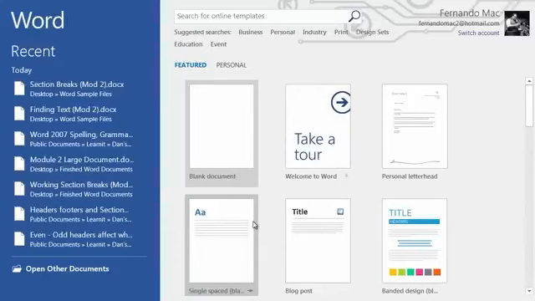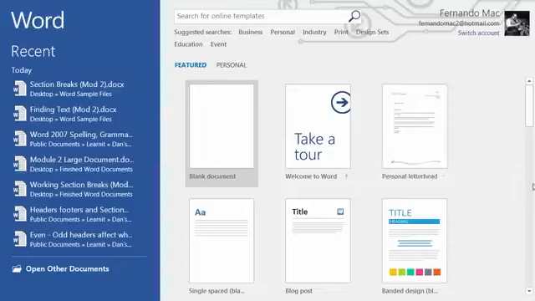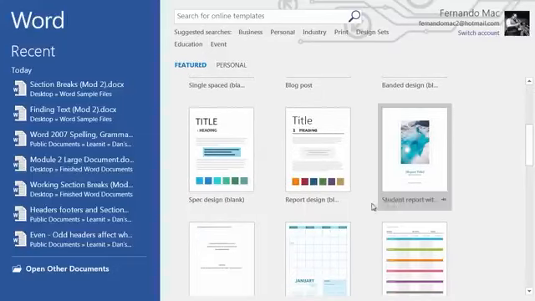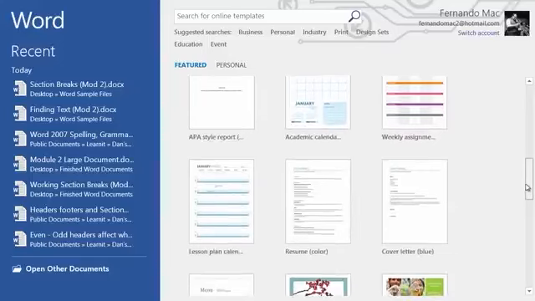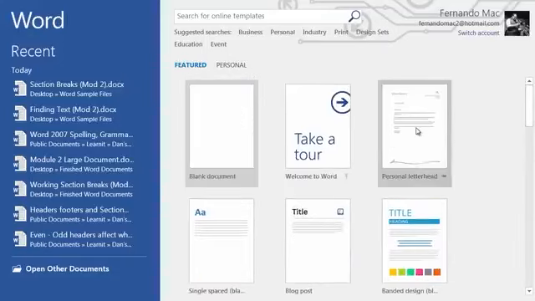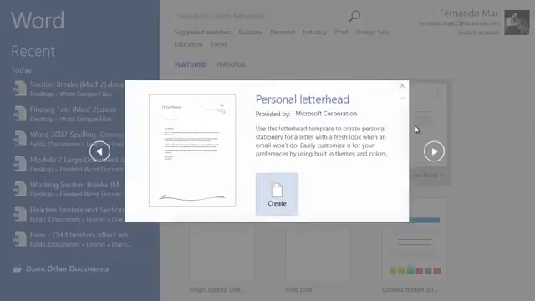It should offer me those templates right away. And I'd like to try one of these. I'd like to try the personal letterhead. Now, yours might not be just right up here in the top row. You may have to scroll down and look for it a little bit. I wish the list was alphabetized, but I'm afraid I can't say that. So you're going to scroll down, try to find one called Personal Letterhead. It should kind of look like this. And when you find it, go ahead and click on it. It'll show you a little preview of it, and then you're going to click Create. And it may take it a moment, but it should pop it up fairly quickly.